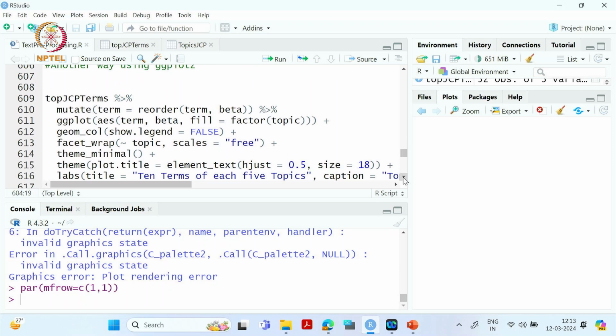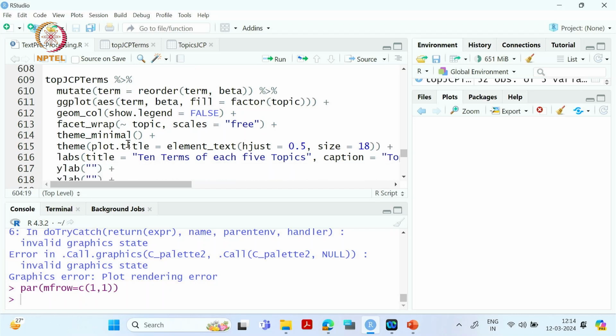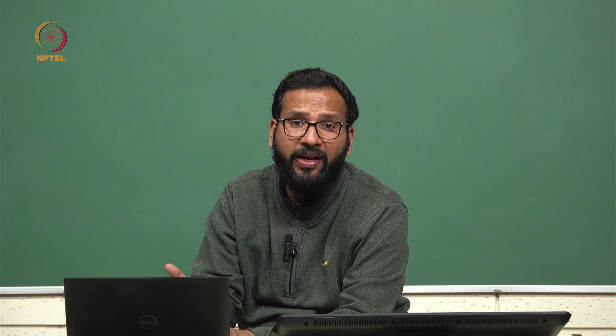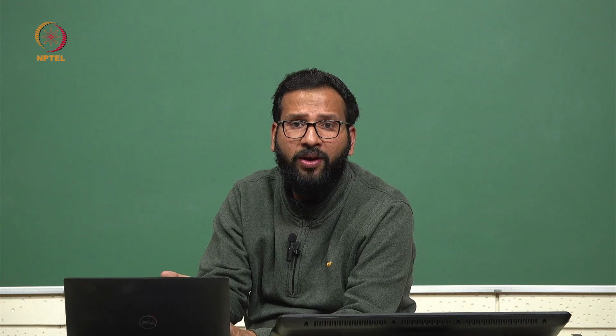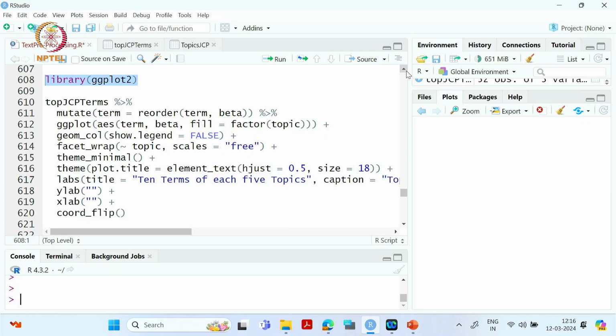And using a combination of packages like dplyr and ggplot2, we can make a single plot of all these 5 topics. I am leaving it up to you to give a try. Do let us know your experience, whether you are able to do it using this kind of code, or you want to go step by step for a large number of topics, okay.